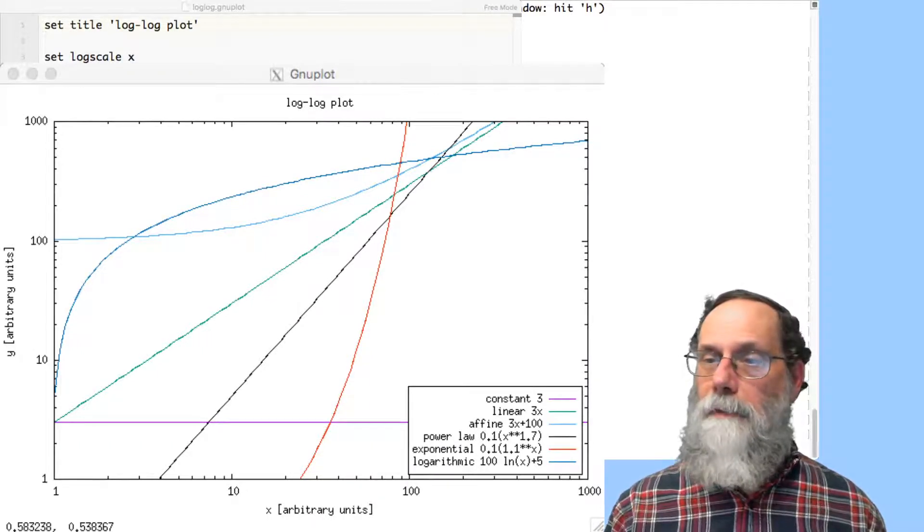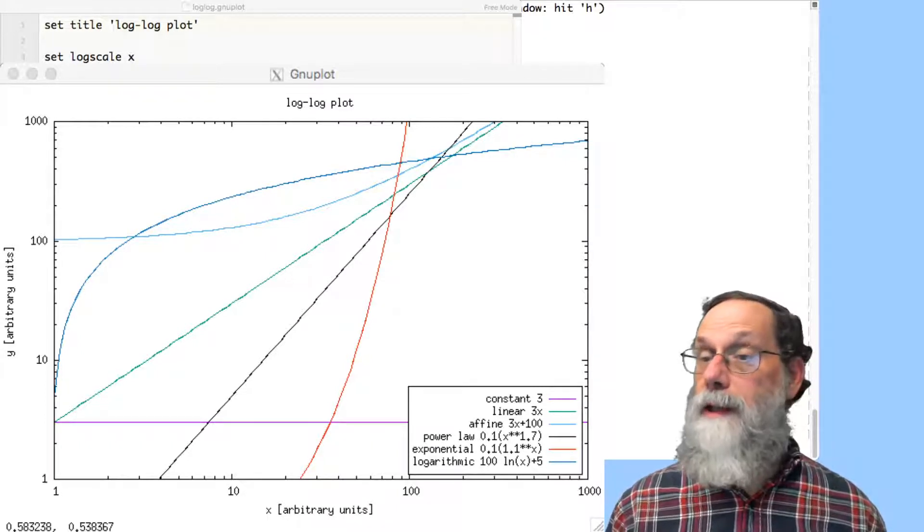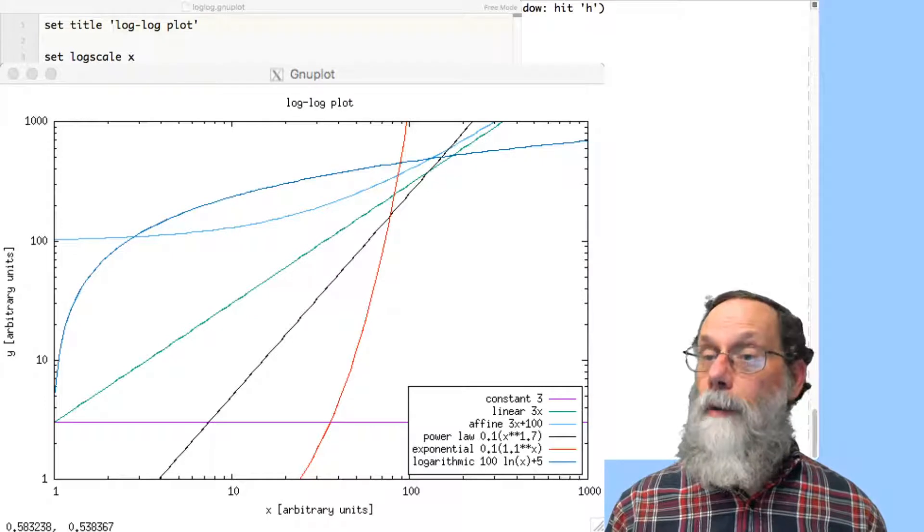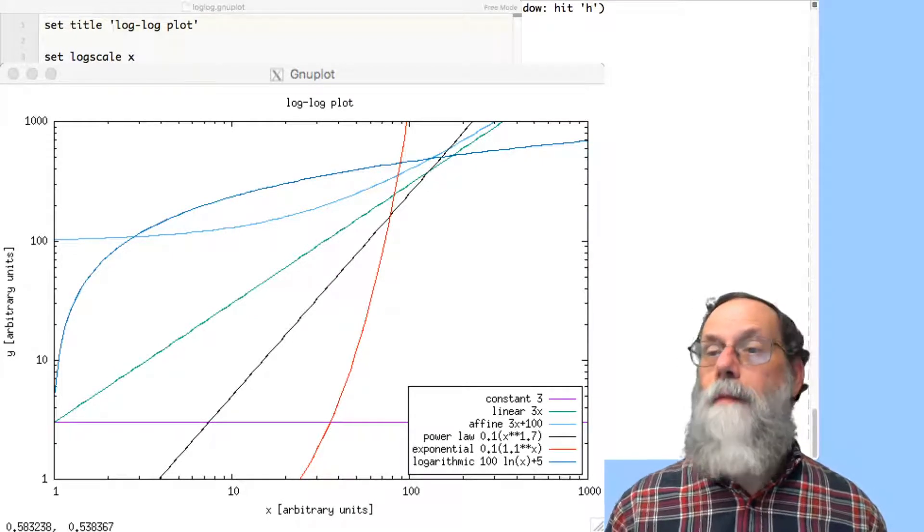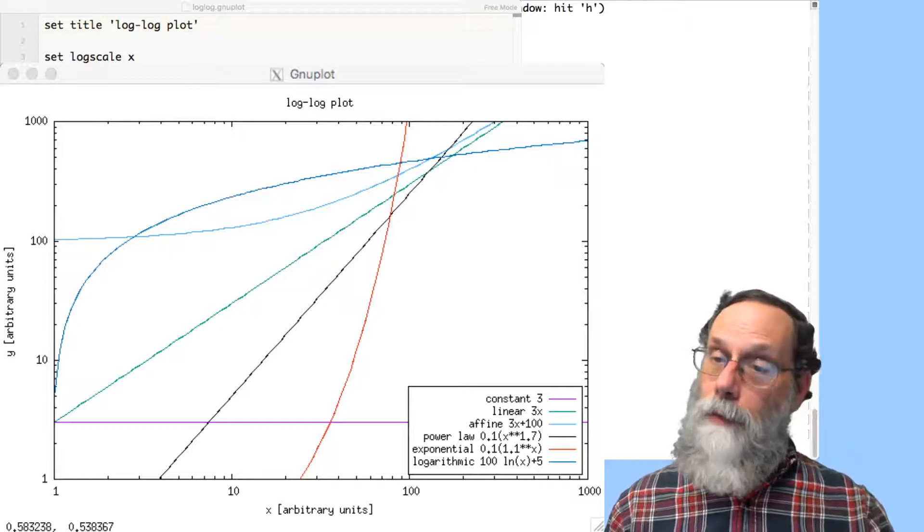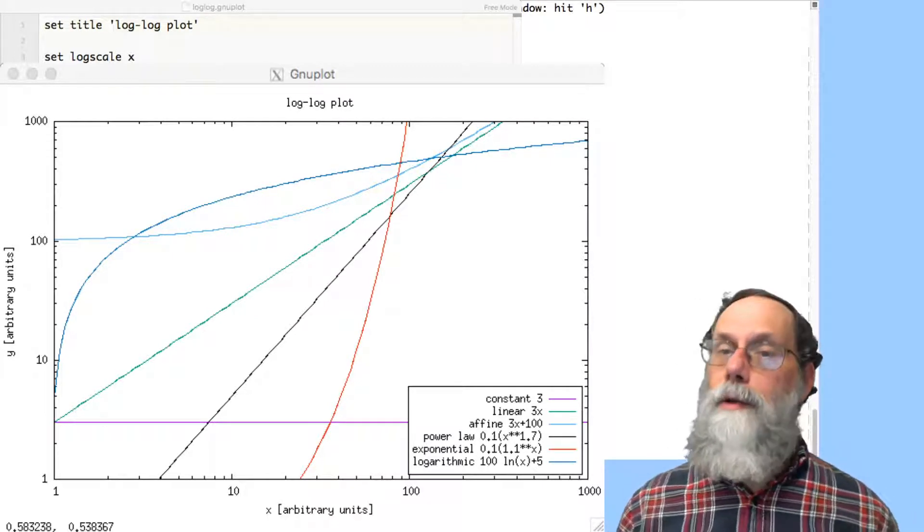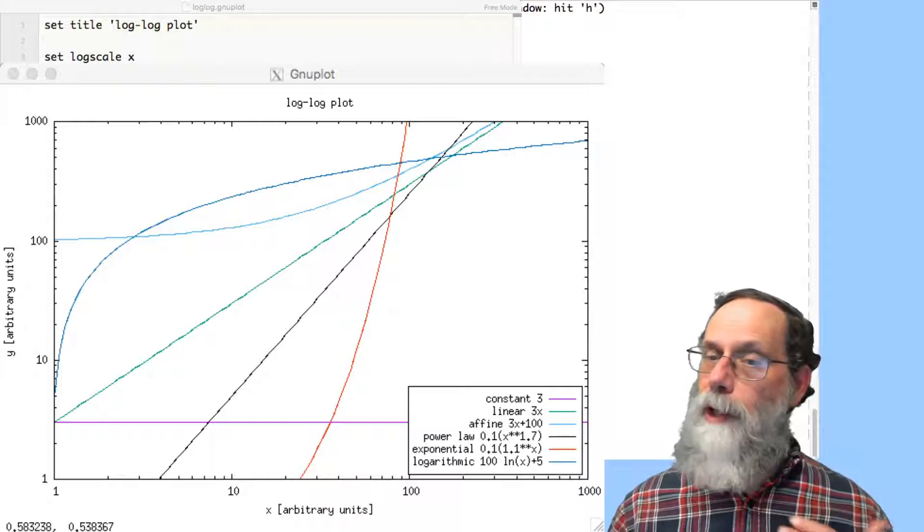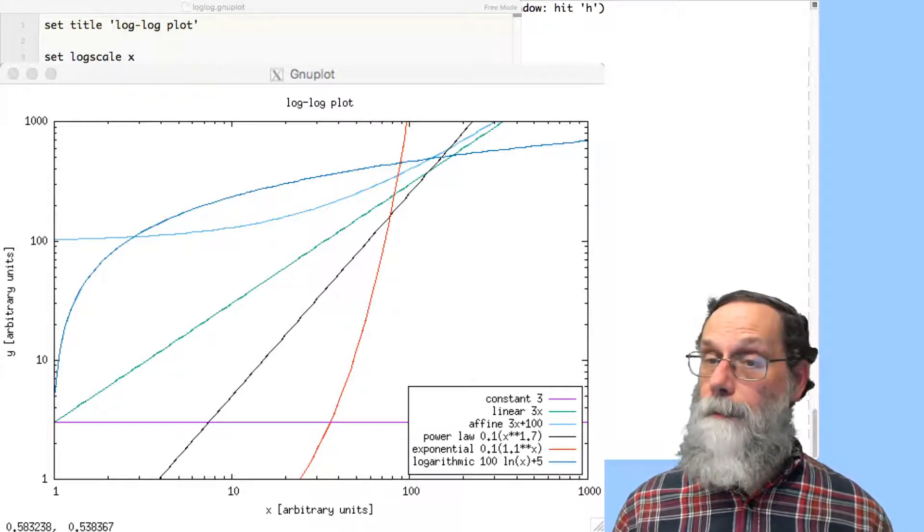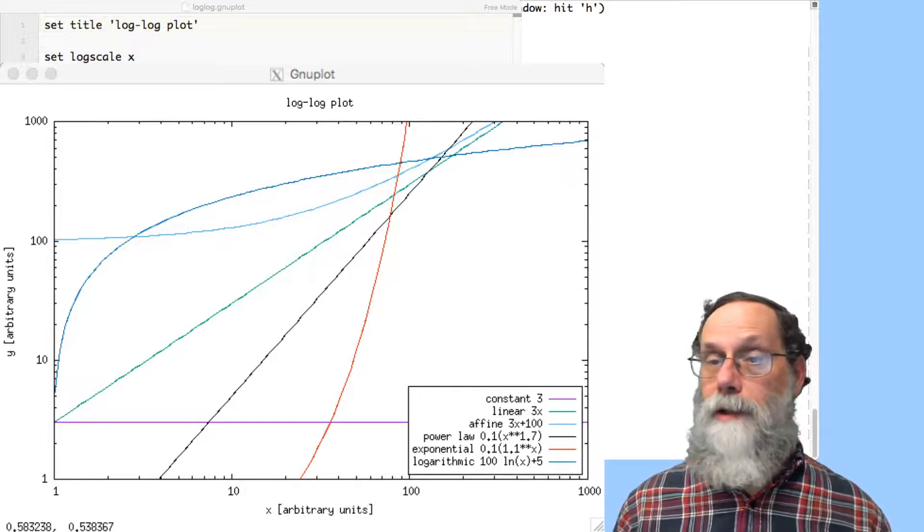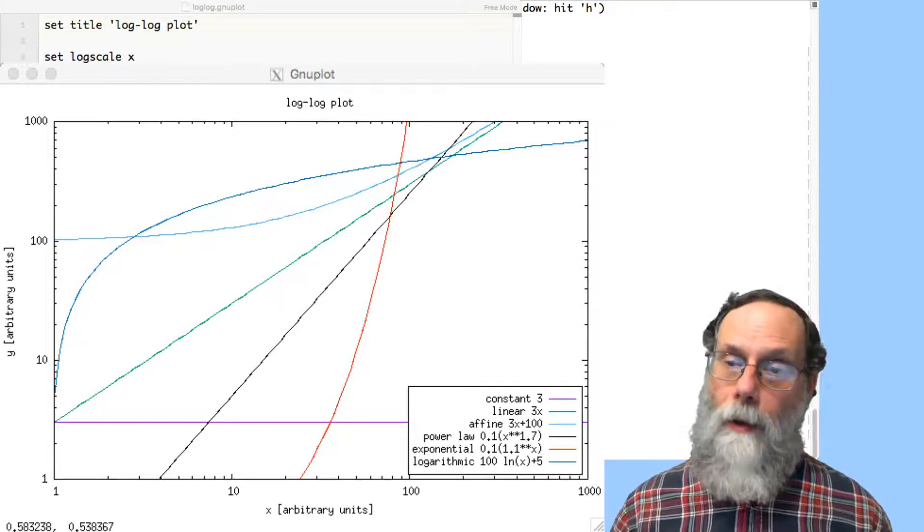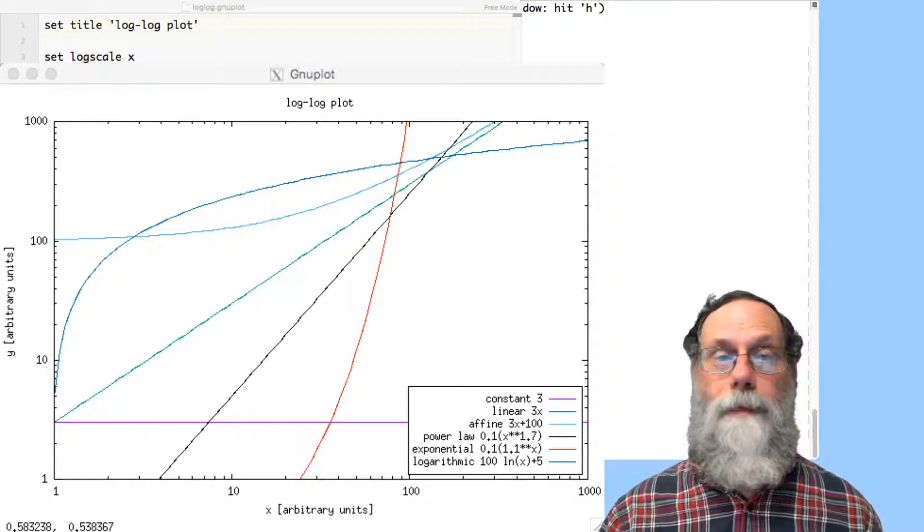And that's a straight line on a log log plot because movement horizontally or vertically is multiplicative. If we move over a fixed distance, that's multiplying by a fixed amount. So the distance from 1 to 2 is the same as the distance from 10 to 20. And that's the same as the distance from 100 to 200 or from 50 to 100. That factor of 2 is a constant horizontal distance. It's also a constant vertical distance. So we use log log plots when what we're interested in is the ratios of our numbers. And here, if we're interested in the ratio on both, that's what we get when we have a power law. x raised to the power multiplied by a constant. The multiplying by a constant simply moves the entire line up and down. The power that we have on the power law changes the slope of the line.